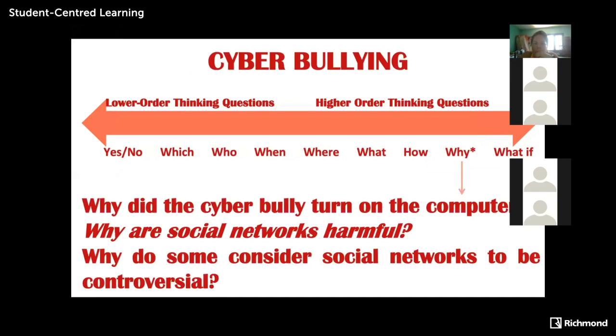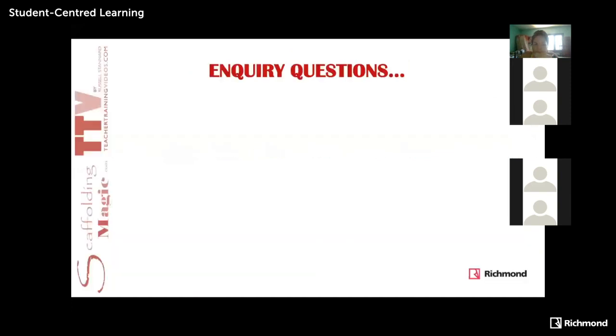In any case, I just wanted to show you that when we choose specific words, it can lead to either lower order or higher order thinking questions that we can use in projects. So let's just go over what an inquiry question is. With your work, all you need to do is 4 steps to turn a lesson into a project. And one thing we were talking about today and yesterday, the breakout rooms are wonderful for this.